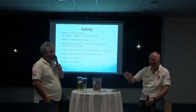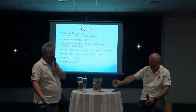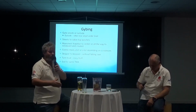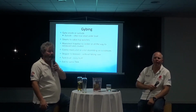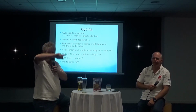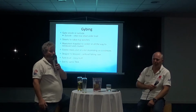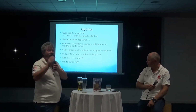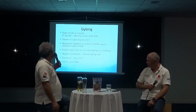With the inside jibe, there's another trick with just having hanks. If it is windy and you are worried about the kite getting inside the forestay and becoming a bit of a mess, pull the headsail up. It doesn't have to do anything. All it has to do is fill in that triangle. Nothing else can fit in there. And with hanks, it's simple. I can do it from the cockpit. It doesn't have to be set, doesn't have to be tight, just got to be up, fill that gap.